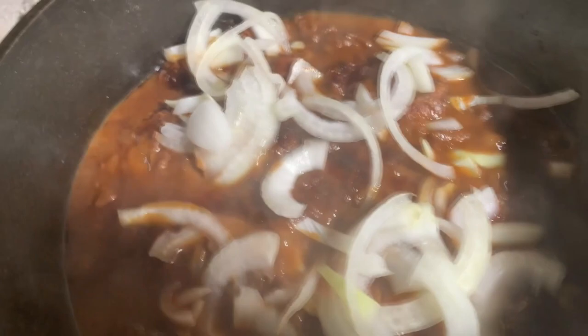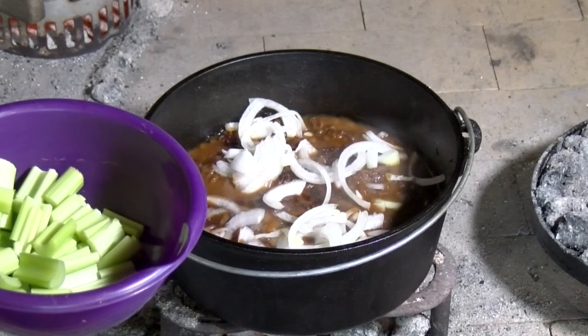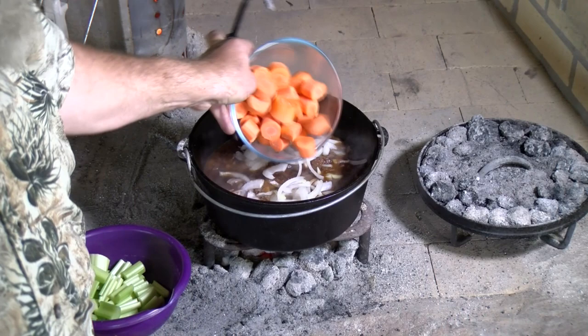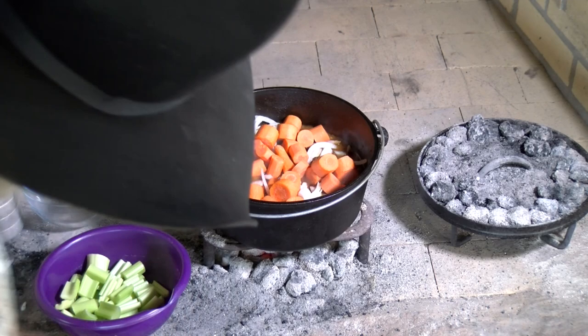Now I'm gonna put in my celery and my carrots. Carrots are what takes the longest, as you can see too. I hope y'all can see that. This is already getting really thick, my sauce in here. There's my carrots. In with my celery.